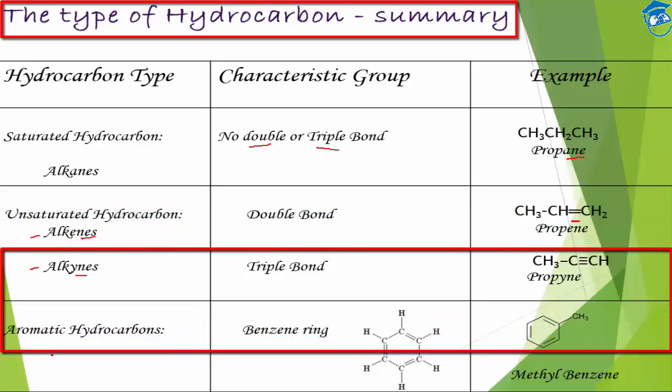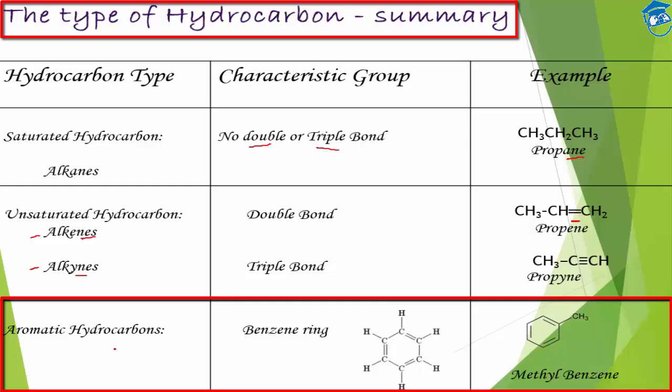And lastly, aromatic hydrocarbon. In aromatic hydrocarbon, there will be an aromatic ring, and preferably it will be a benzene type of structure. Because in a non-benzenoid structure there will be a heteroatom and it will no longer be a hydrocarbon. So benzene, Huckel rule: cyclic, conjugated, and 4n plus 2 pi electrons. This is methyl benzene, or the common name is toluene.